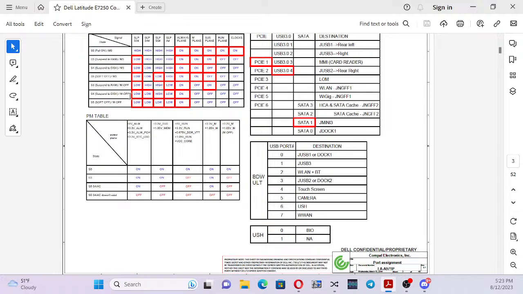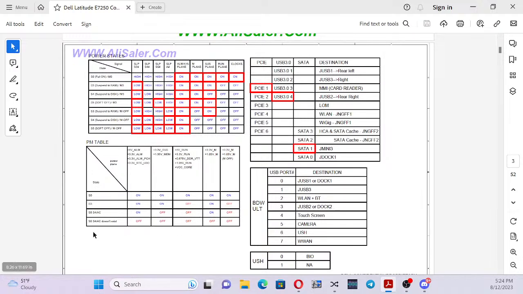And then S3 suspended to RAM with M off, and so on. Basically, you have these three: the S5, the S3, and the S0. S4, some machines they give, some they don't. So, for example, this one does give you the S4 state, suspended to the hard drive, suspended to the RAM, and when it's fully functional, and then this one, which doesn't exist actually.